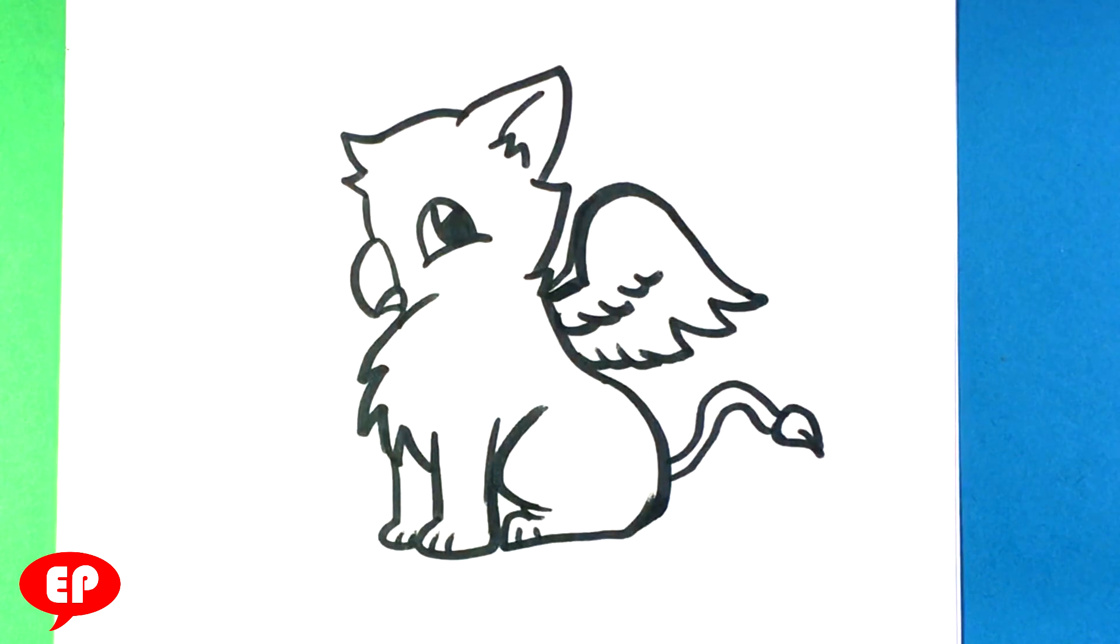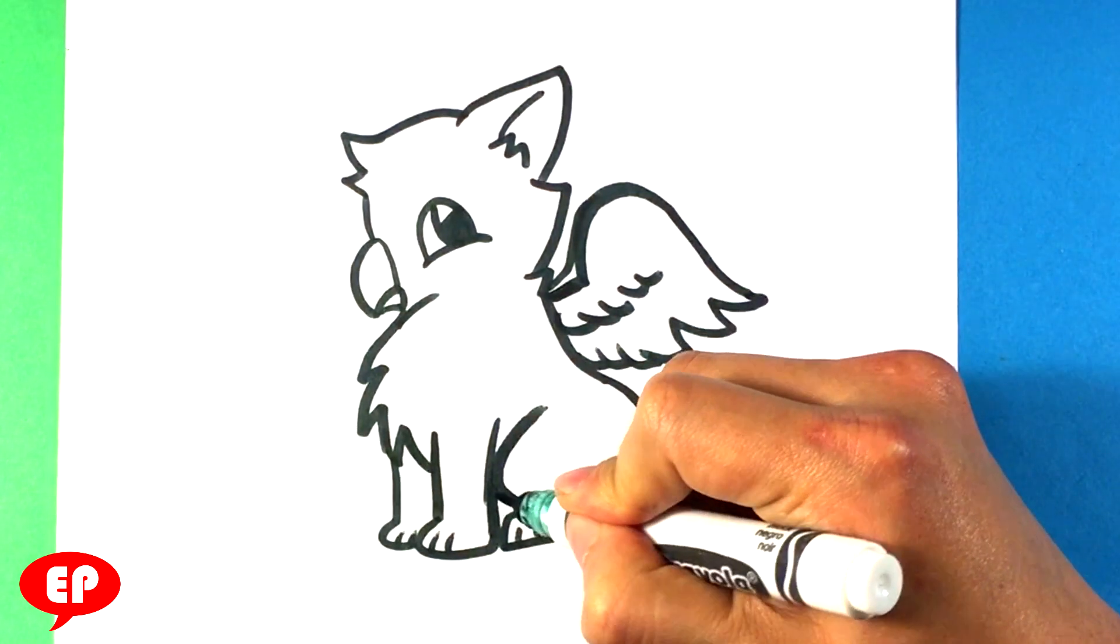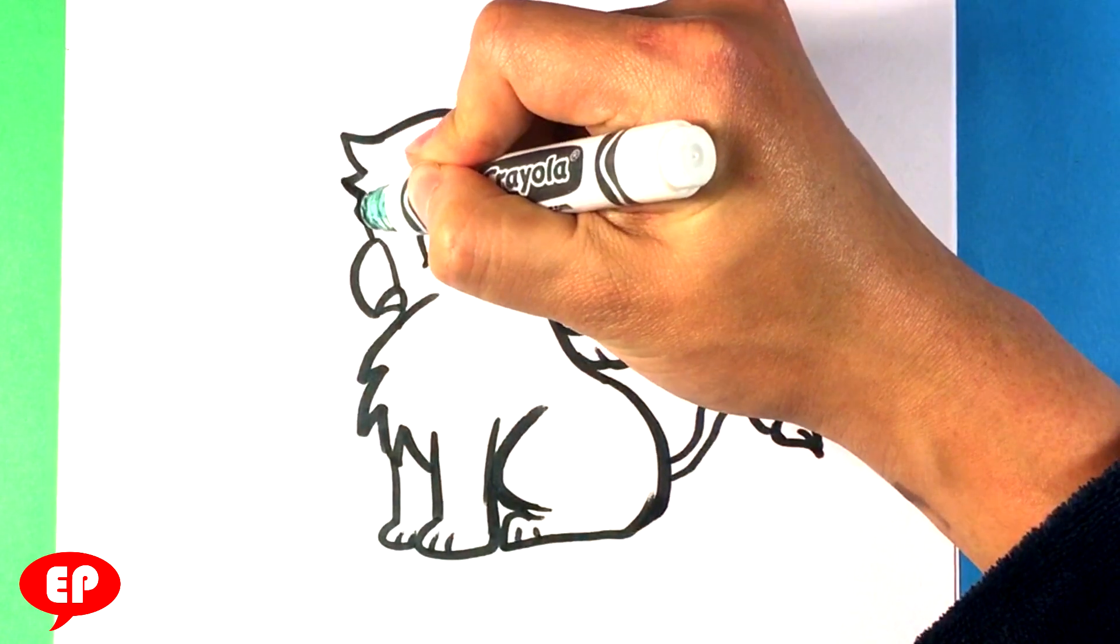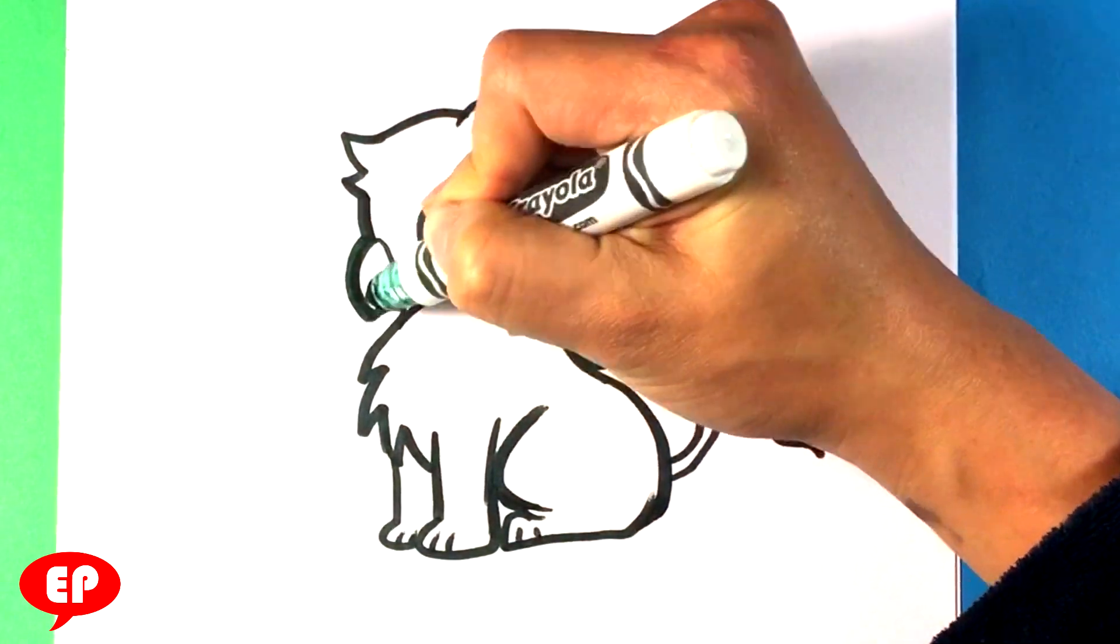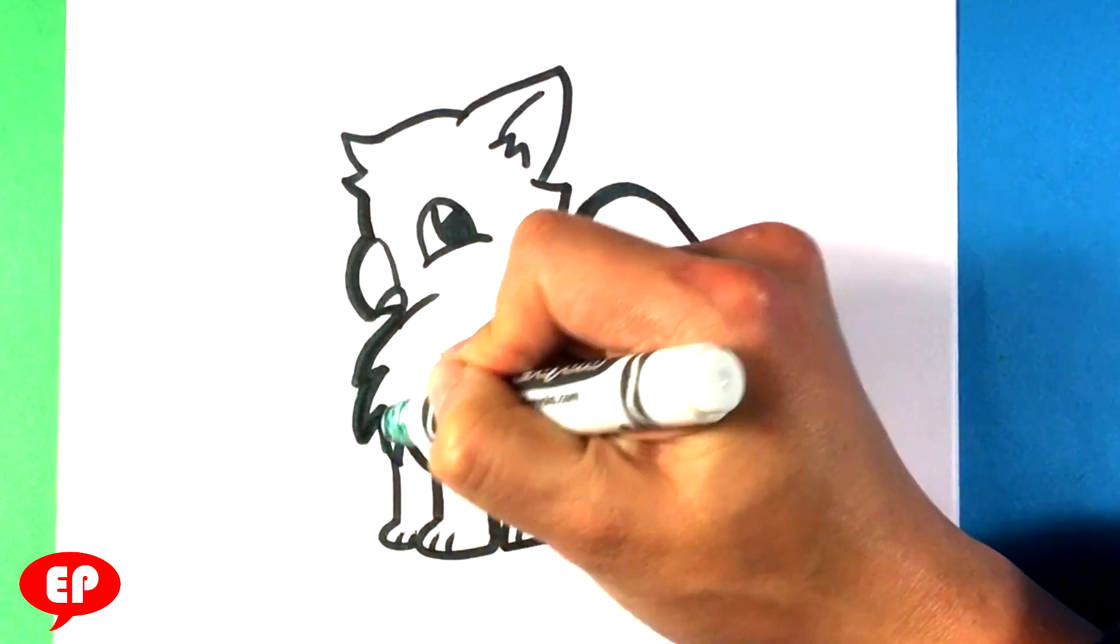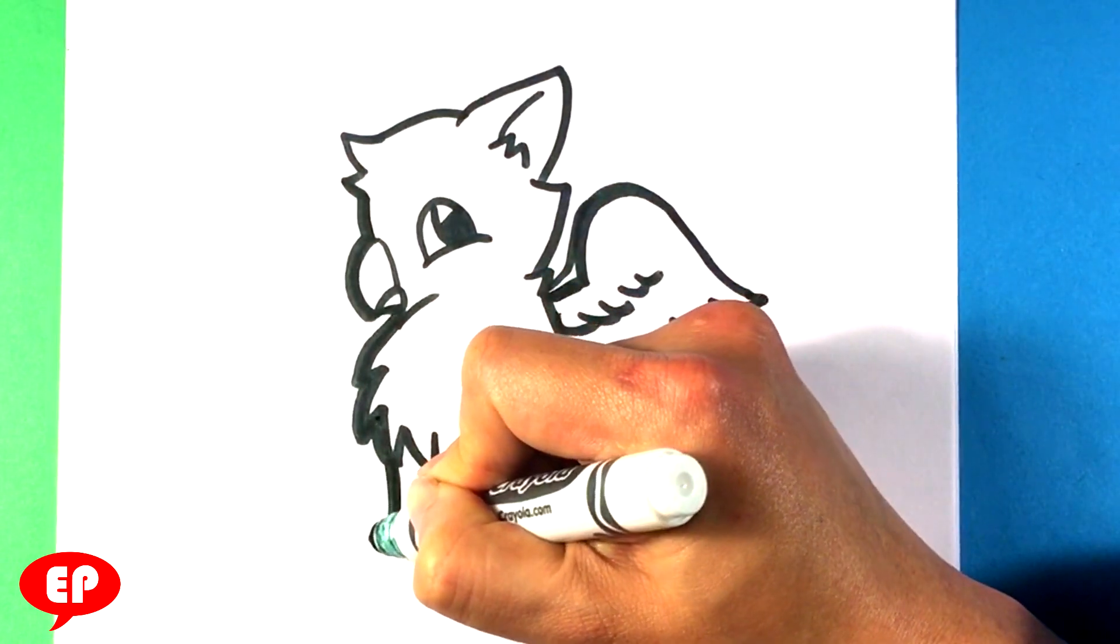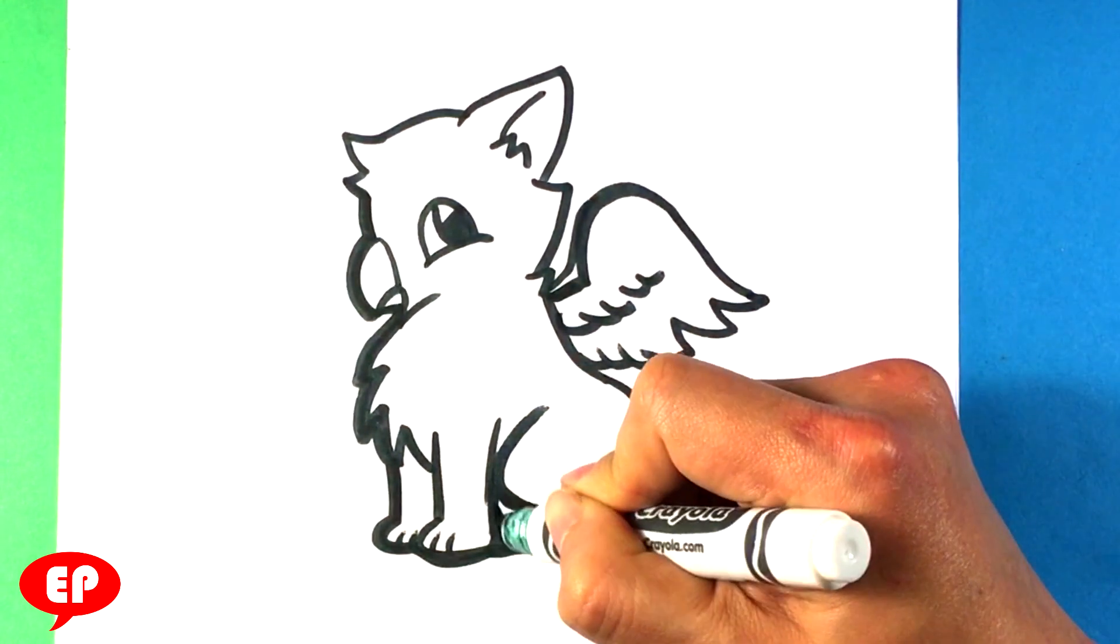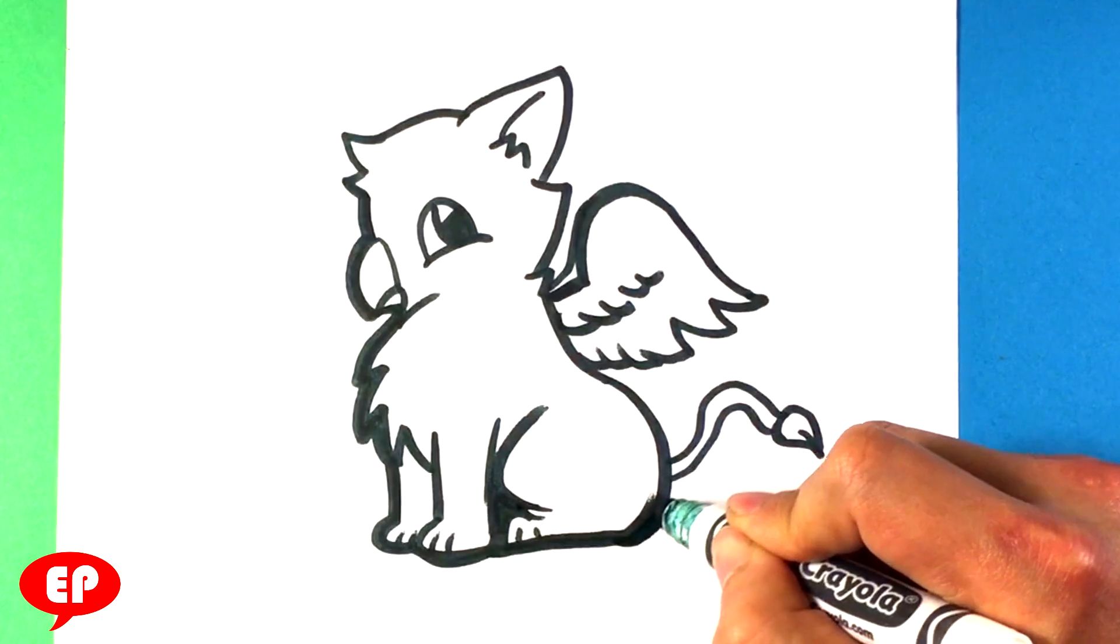There it is, a griffin: pretty much a bird head with a lion's body. What I like to do is draw a thick line around the outside of it. The reason I do that is because it gives it a cool sticker look. It contains the shapes on the inside.